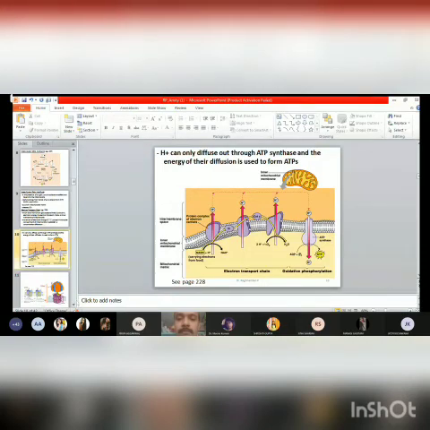There are actually 3 important types of energy transfer reactions which are associated with phosphorylation. First is photophosphorylation, which we can see in photosynthesis. In photosynthesis, we have the light harvesting complex, and we use the light energy to produce ATP. That is called photophosphorylation. The second one is the one we see in the electron transport chain. This is oxidative phosphorylation.